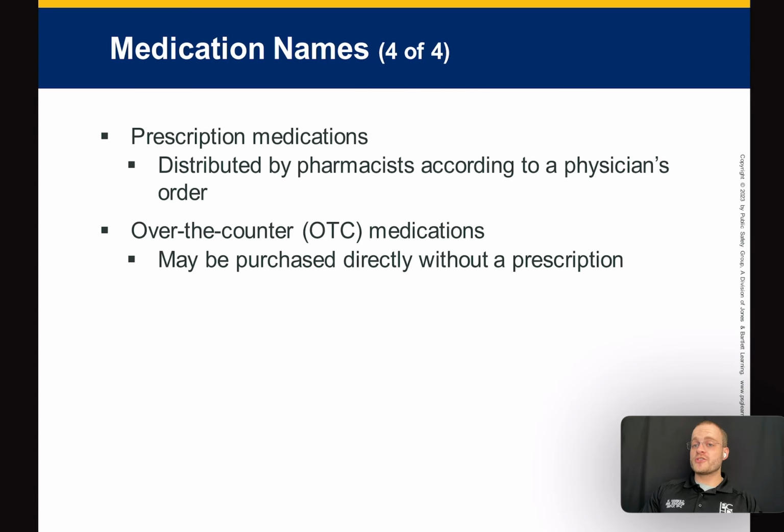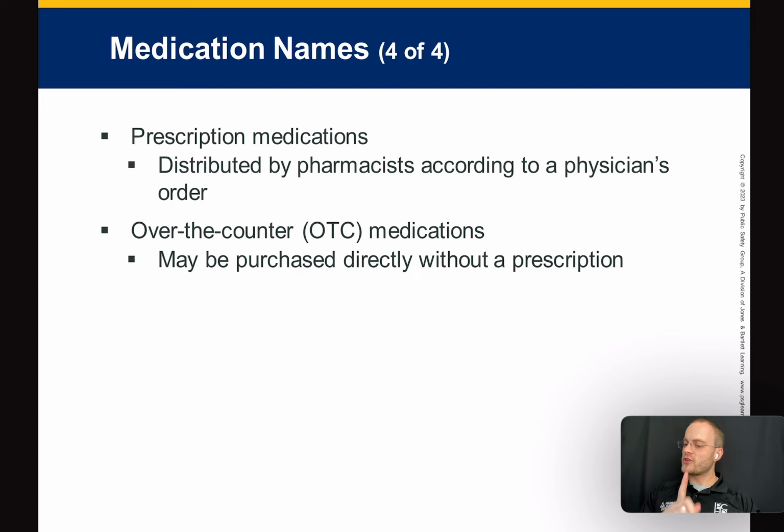So prescription medications, right? This is very obvious, right? Shocker. They're distributed by pharmacists. They require a physician's order or prescription. Okay. And then over the counter medications, these are medications that can be purchased without a prescription. Now, there are medications that are sold, I'll give you an example, Plan B, right? It's emergency contraceptive. That's typically sold, quote, behind the counter, right? So you can't just usually walk into Walgreens and buy Plan B or Narcan or expensive medications like that that are at high risk for theft. So there are medications that are sold literally behind the counter, but they don't require a prescription.